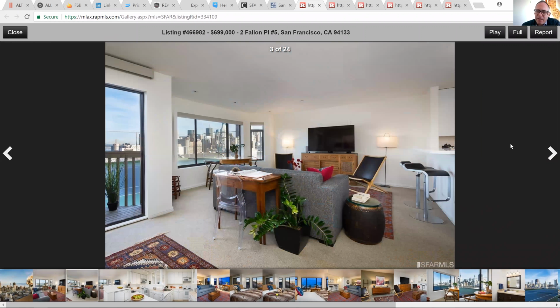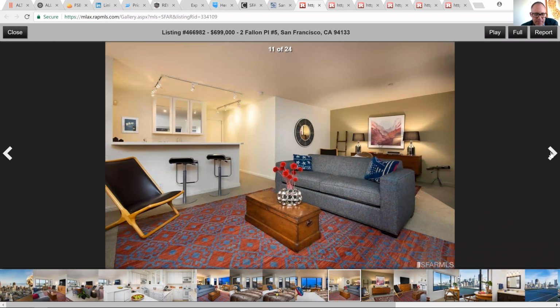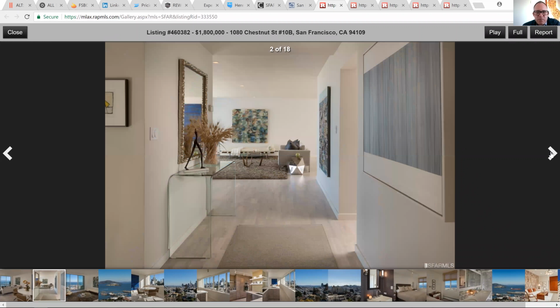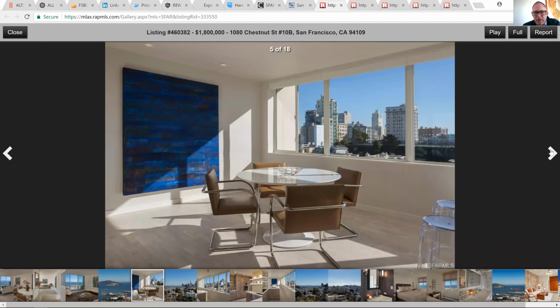Here's one at 1080 Chestnut, not too far up the street from me. This is sort of backed out of Fisherman's Wharf, in the same proximity, but more on top of the hill. Down the hill you'd have buildings like the Fontana Co-op building. So this is up the hill a little bit, but similar views. You get the same sort of city views too. Look at that, dynamic. Come on, guys, it's killer. I like the renovated kitchen. You have to really look. I don't know if the tile matches real good, but I think it's pretty darn nice. Kitchen cabinets, great. Views are spectacular.